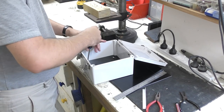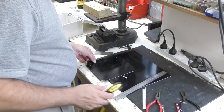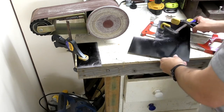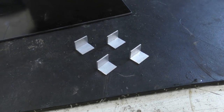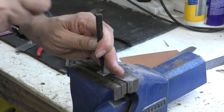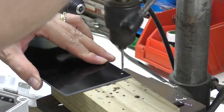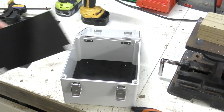Next, we need to make a couple of brackets to mount everything. So this is just G10 fiberglass. Cut it to size and then do some sanding. Then we made these four brackets that'll mount everything together. And that just gets bolted together, and this is how it'll go in.